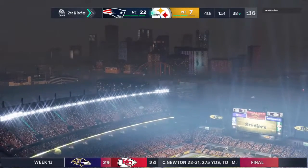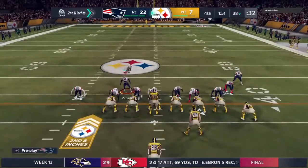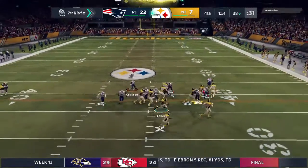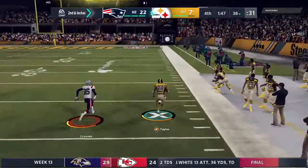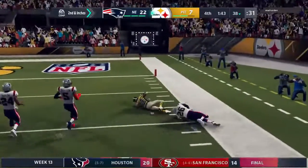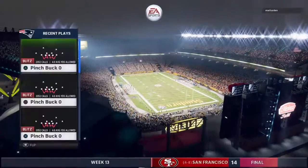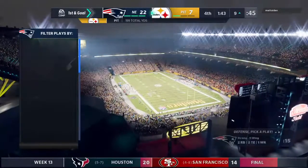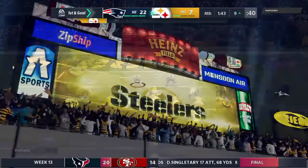That's a really nice job by them picking up the run blitz and detecting it and blocking it and turning it into a nice run. And a lot of times you think if you blitz a running play, you're going to smother it. But a lot of the blitzers, they come in a little bit high. They don't have great leverage, and they're easily blocked and turned to the side. Now the Steelers use the second of their 3 timeouts as they'll get a chance to talk it over after picking up the 1st down.